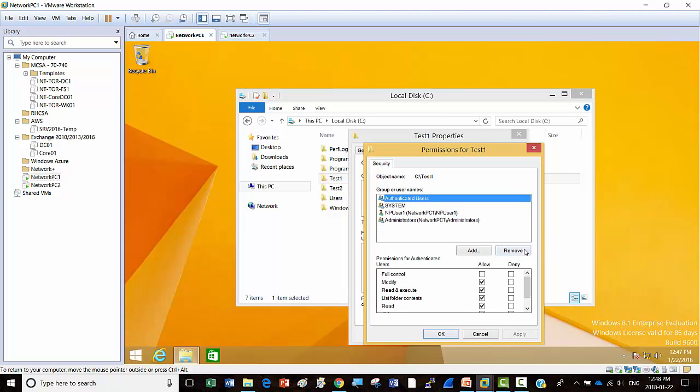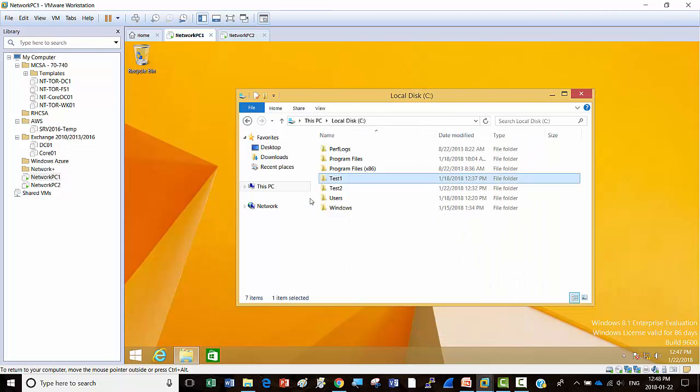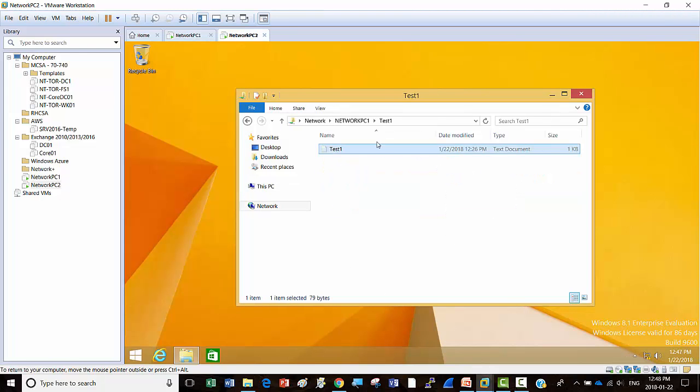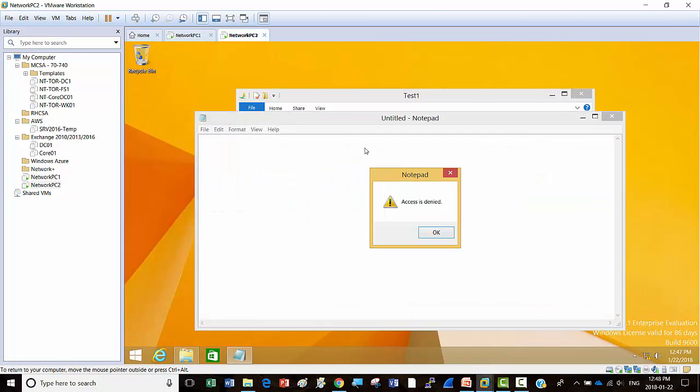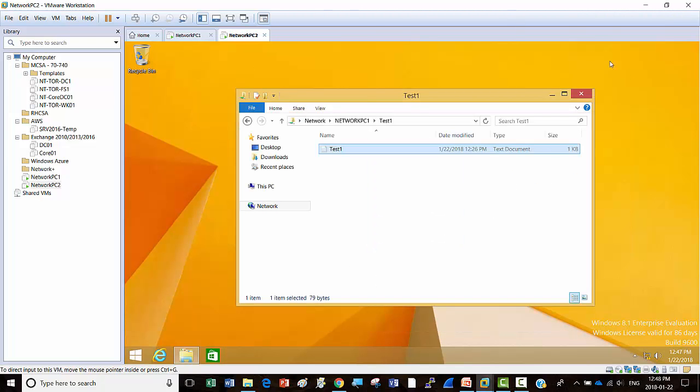By default, we now have System and Administrators, and that's it. Yes, access is denied. So this was the Authenticated Users group.